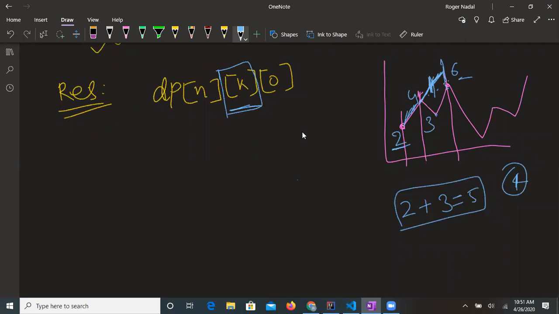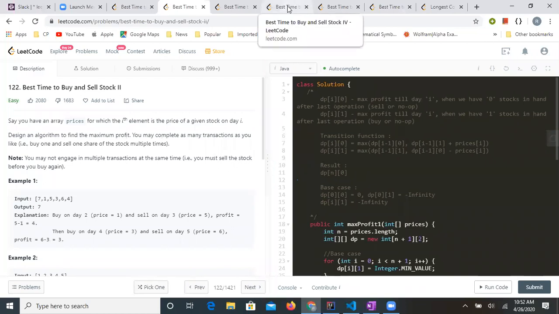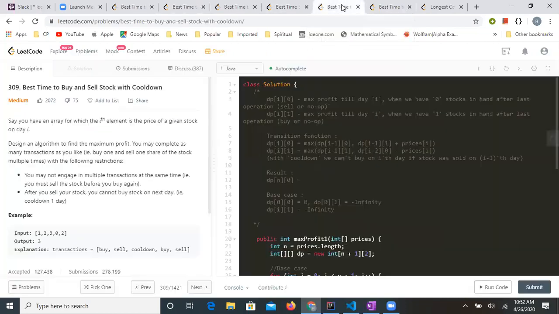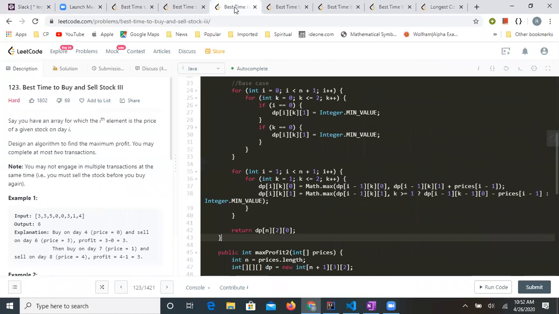So now with that in mind, we'll solve the problem best time to buy and sell a stock. And there are actually 3 problems. Like 122, and then the one with cooldown, where you can also do as many transactions. You will see exact same thing, that from 3D I will directly go to 2D. And with transaction fee also, you can do as many transactions, so I will also go through that. So this is where I differ from that article.